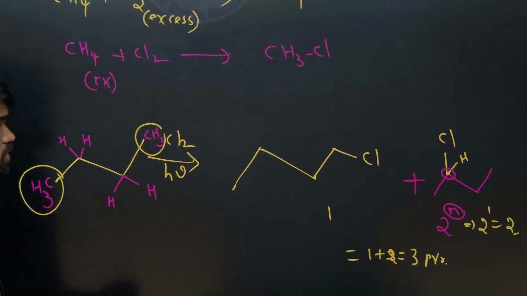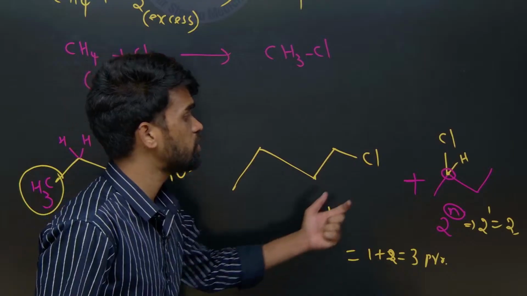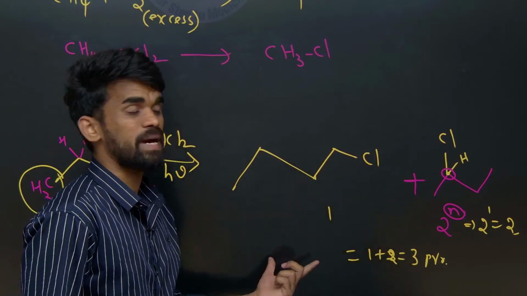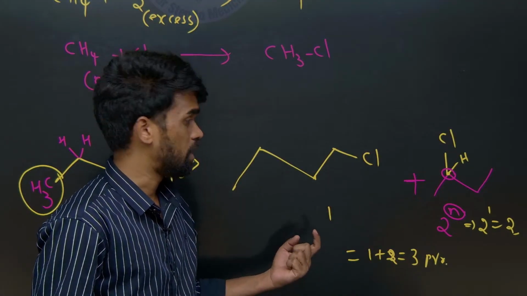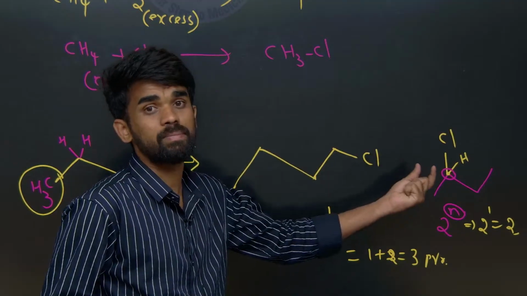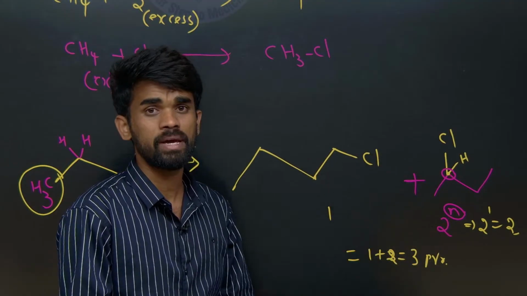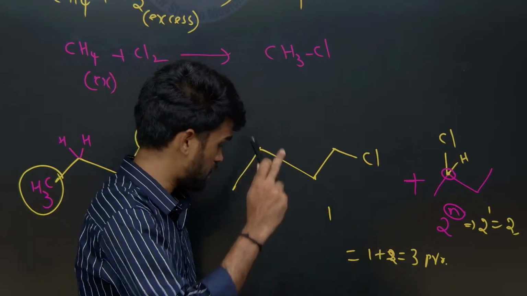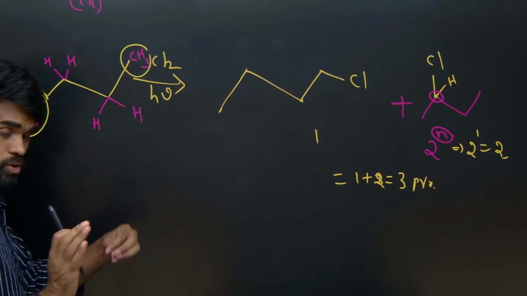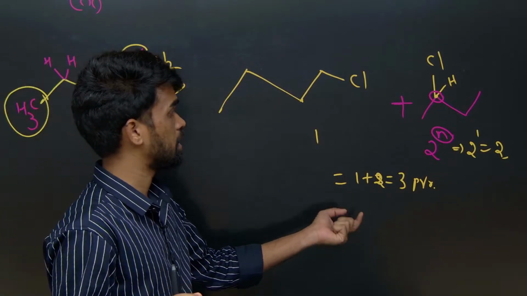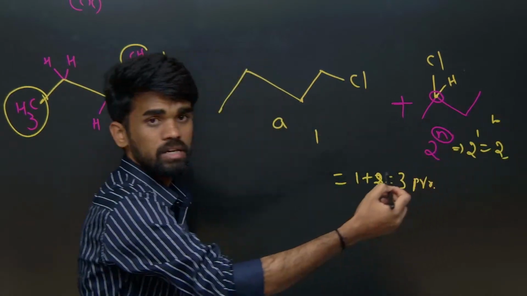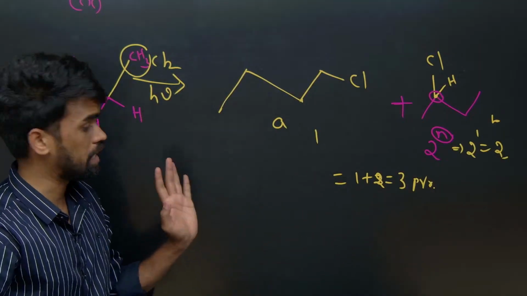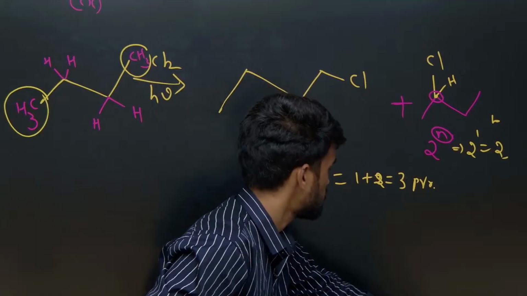Now they will ask one more question: out of these 2, which is the major product and which is the minor product? And how can we identify the percentage of major and the percentage of minor? They may ask this kind of question also. All these things we have discussed in the hydrocarbon chapter. I hope you have seen that lecture. If not, you can go and watch it, and you will get some clarity on how much of product A and how much of product B is formed, which is major and which is minor. Everything you can calculate using that trick. Okay, next.